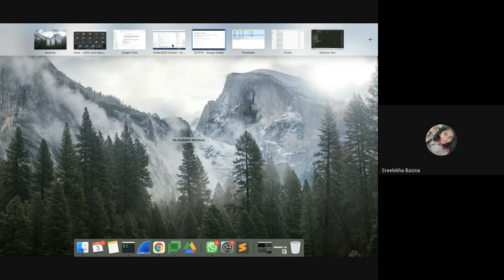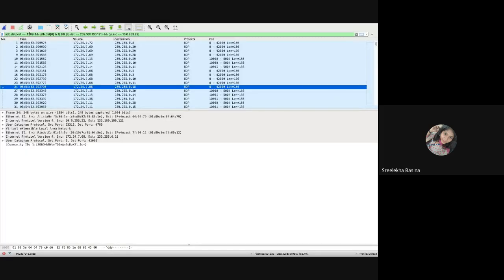To filter for that, first we filtered with the, I hope you can see my Wireshark screen, right? Yes. Okay. First we filtered with the UDP VxLAN port, and then we added the outer source and destination.